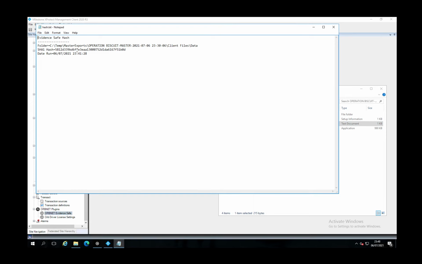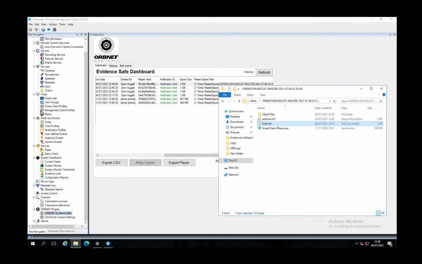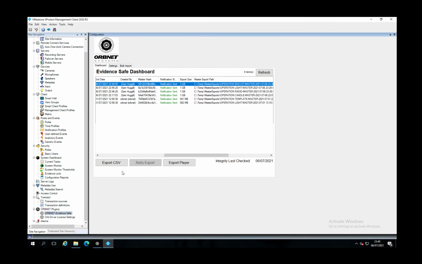Kept within this file are details of the folder against which the hash was run, the hash value, and when that was run. This can be used to confirm that the data has not changed in any way.